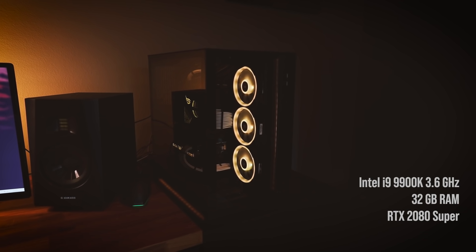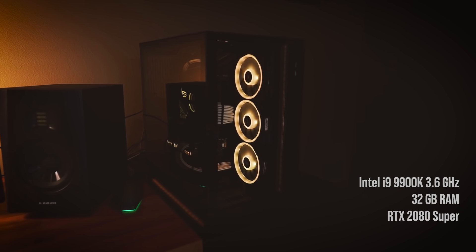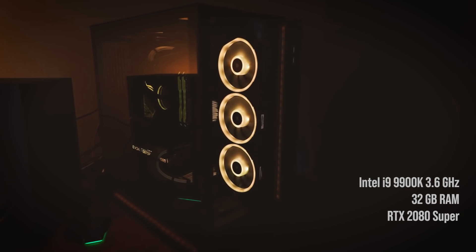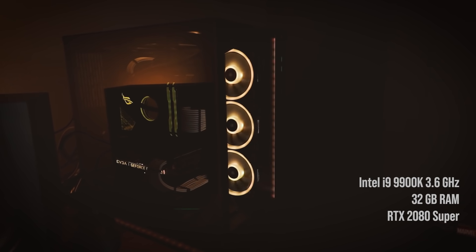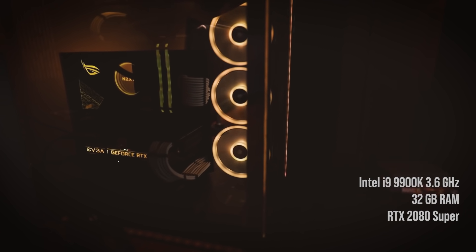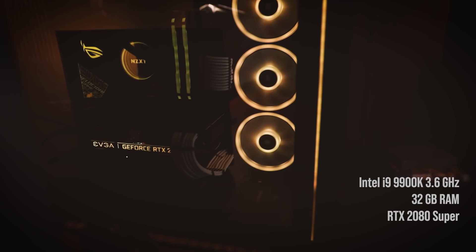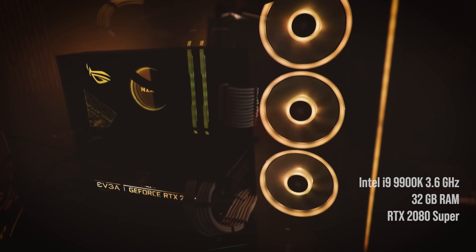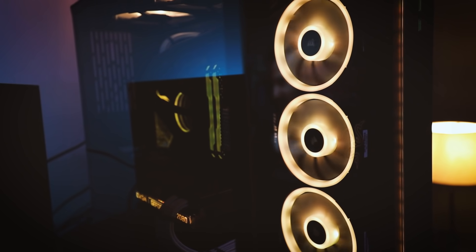At the heart of it all is my desktop, which is powered by a 3.6 GHz Intel i9-9900K CPU. It has 32 gigs of RAM, 3 terabytes of M.2 storage, and an RTX 2080 Super. This hasn't changed much since last year. I don't use this for gaming — the only reason I've specced it so high is for video editing. It definitely makes your process much faster if you have something like this.